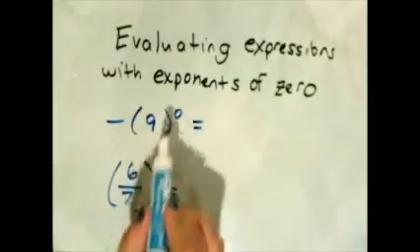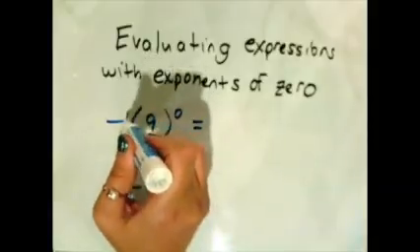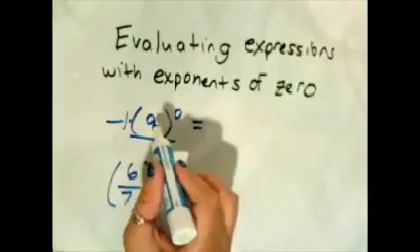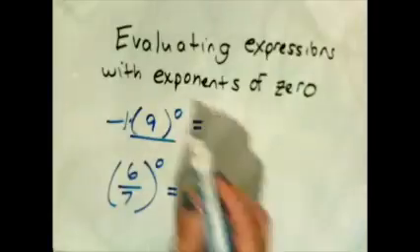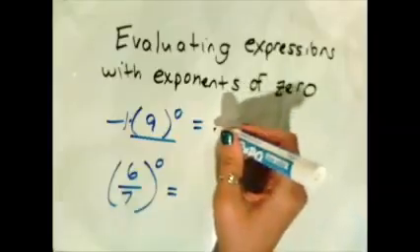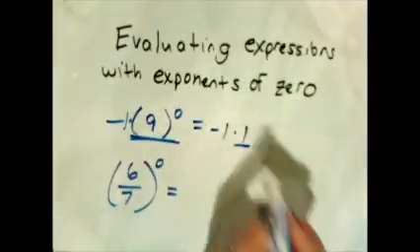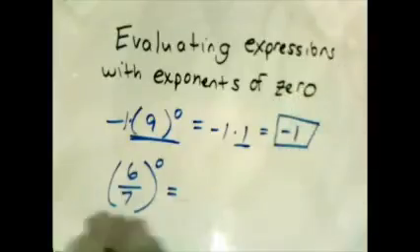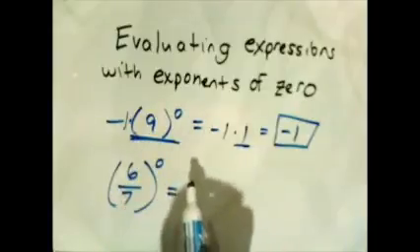Alright, so here, negative 9 to the 0. Now be careful, see how this negative isn't part of this. This is like negative 1 times whatever this turns out to be. So the 0 is only on the 9. If it was supposed to be on the negative it would have to be inside the parentheses. So 9 to the 0 is 1. So we're left with that negative that was on the outside, and then this part turned into 1. So be careful, the negative was on the outside, the 0 wasn't on the negative in that one. So 9 to the 0 is 1, but there was a negative out front.